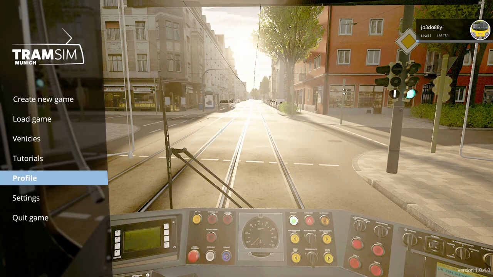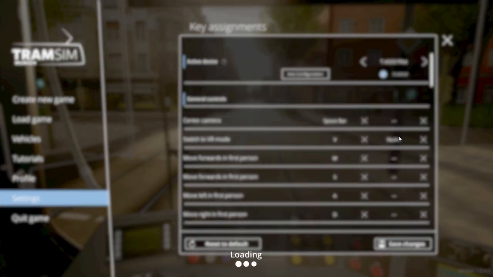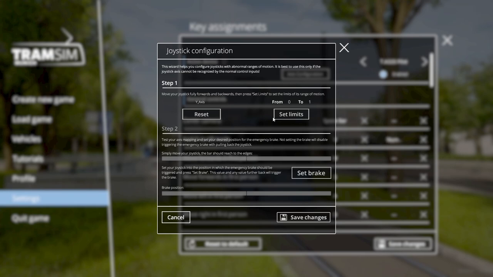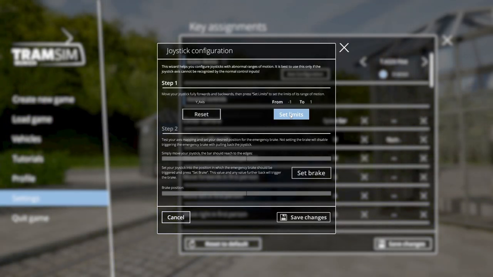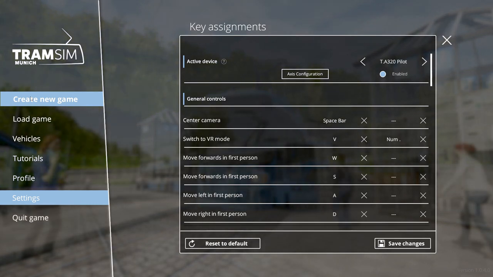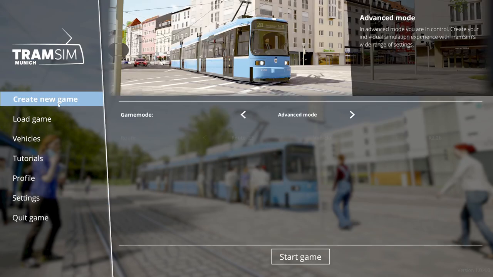So we're going to go into the settings, because this is one thing that hasn't been fixed. I actually use my A320 joystick, the Airbus TCA Thrustmaster. But every single time I restart TramSim, I have to set the joystick up again. There we go, set the brake. Which is so infuriating. Trams in Vienna, every time, it just works. So it is a little bit infuriating that you have to do this every time. I don't know why that is, but yeah, every time I start it up.